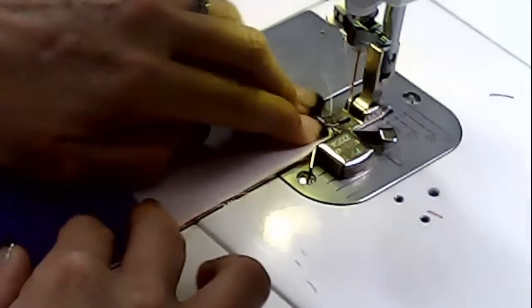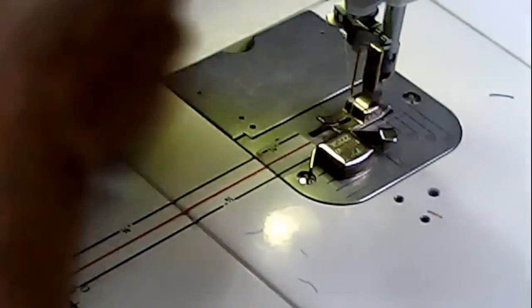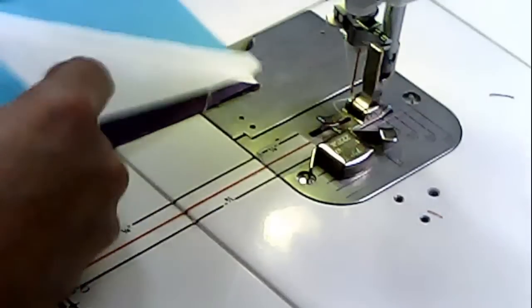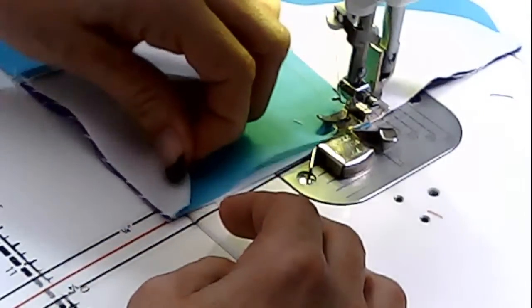All right, here we go. We're on the next row now. So I'm just nesting the seams. You can see I just hold them like this, and then I come down here and hold it with my finger. So that way you can see these match up. The center matches up nicely, and the top matches up nicely. I'm just going to keep going, and then we'll put both those rows together, and then we'll cut the fabric that Scott ironed into some strips for the border.